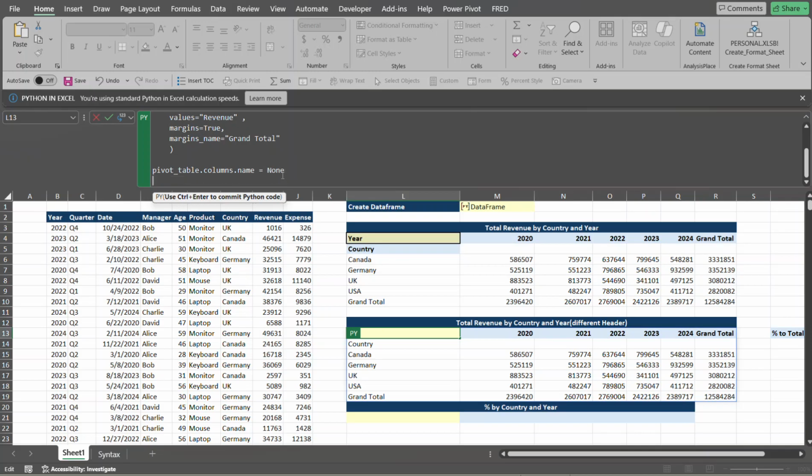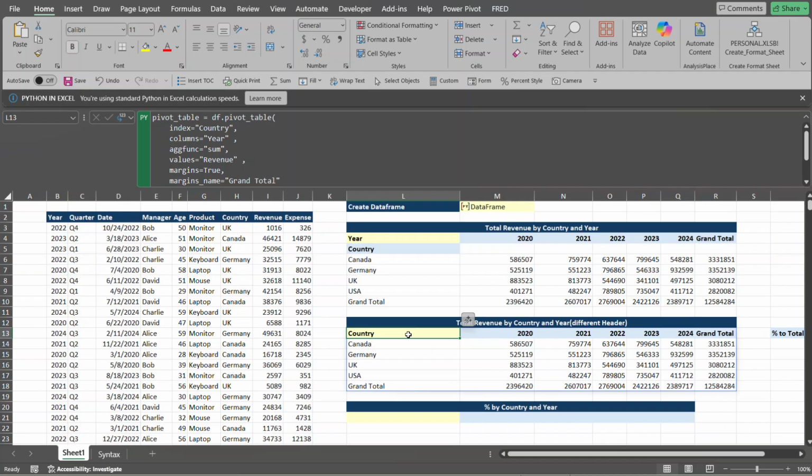Our next step is we want to do a reset index. And we're going to call it pivot_table equal to our pivot table data frame dot reset_index, and then Control Enter.